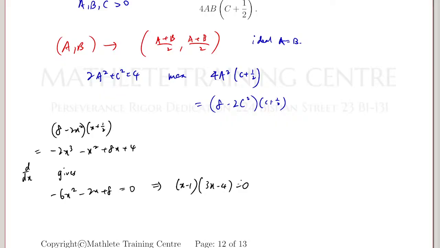Wait, no, something feels wrong. I think it's 3x plus 4. Yeah. Okay, anyway, the best scenario is what? X equals 1. So over here, the maximum is when x equals 1. So then we have the answer. The answer will just be equal to 6 times 3 over 2, which is 9.